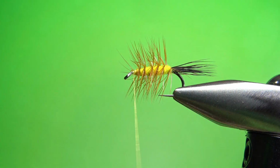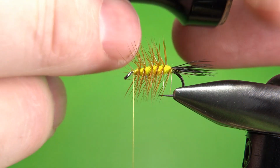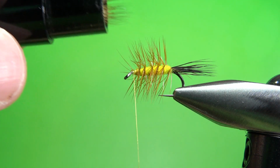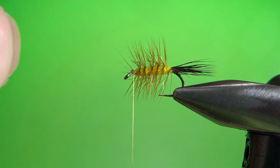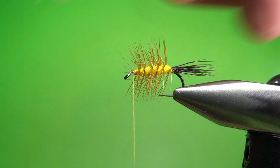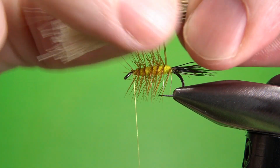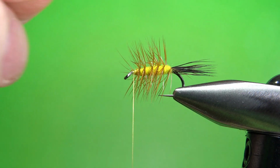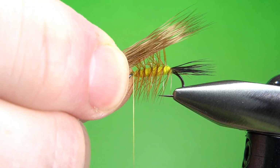Go ahead and put that in your stacker. Give it a few good whacks. And let's see how well it's stacked. Okay, those tips are pretty well aligned. I think that'll work. Now, if you have too much, just go ahead and grab it right here and pull some of the thinner ones out. I think this is about the amount we want right there.